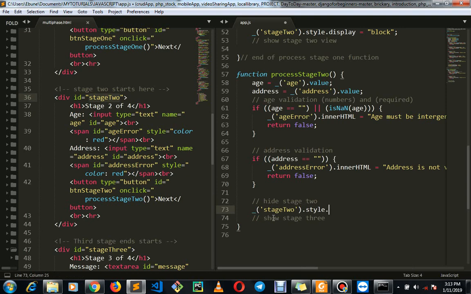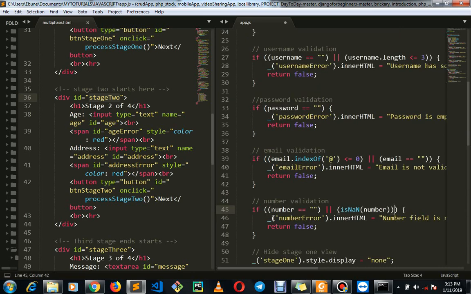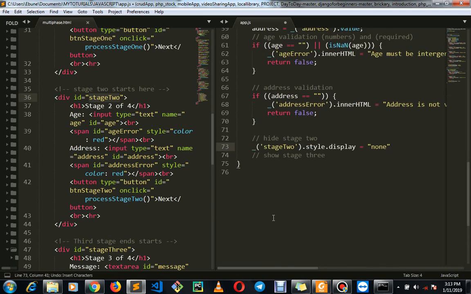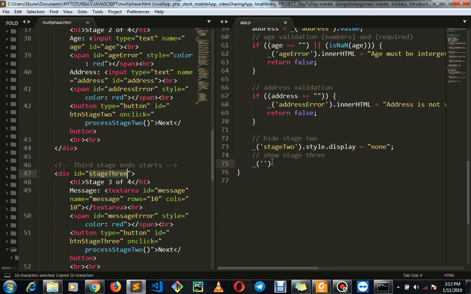I want to give a style with a display property of none. And I want to show stage 3, right? I want to display stage 3, so target the ID of stage 3 and say dot style dot display property equals block, and that is that, right?